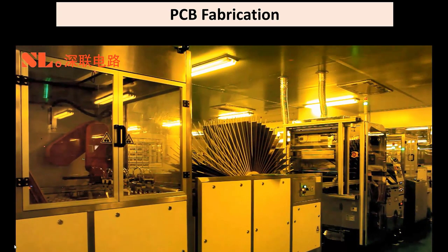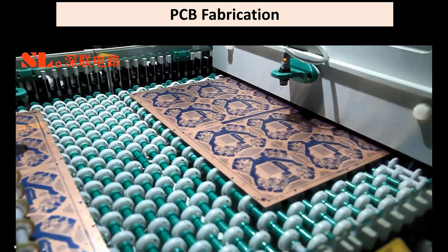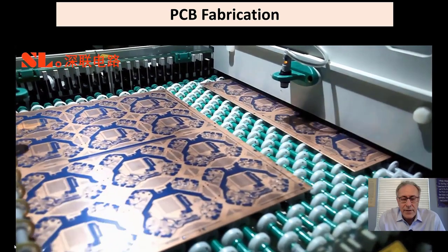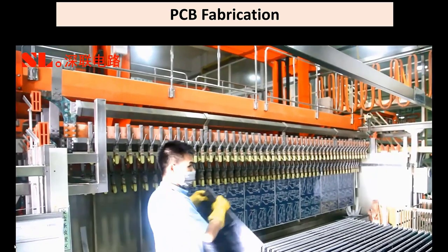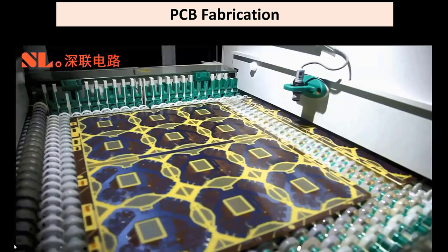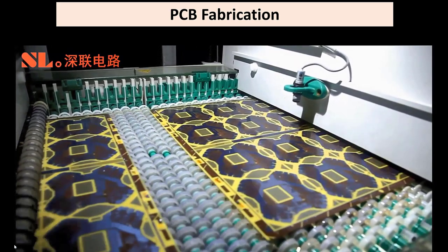This is dry film imaging machines, no human contact at all. So parts come out of the machine in panel form. Panels are removed with gloves handling. Outer layer etching.